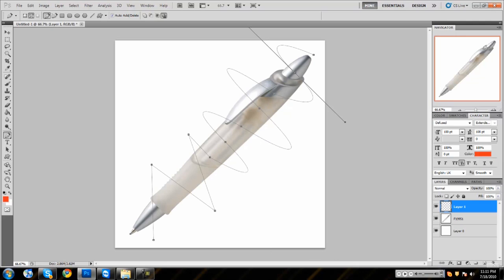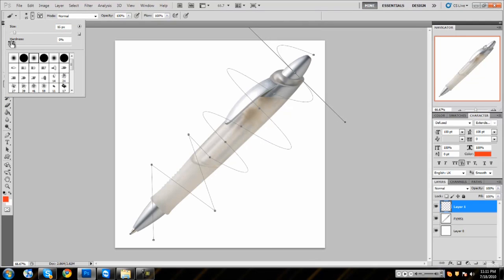And from here, you're going to want to go over to your brush tool and pick a size. You're going to make sure your hardness is all the way down to 0. Depending on how big your picture is, whether it's 1,000 pixels or 10 pixels, you're going to have to vary your brush size between 5 pixels and 30 pixels. Right now I'm sticking with the basic 15 because I've got a kind of large image but not super large.